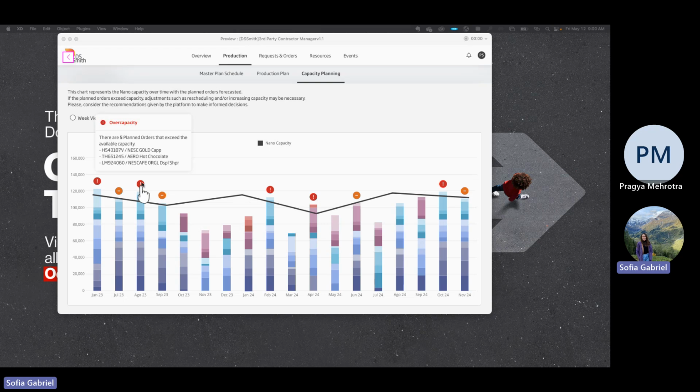And here this is not 5, so 3 planned orders that exceed the available capacity. And then we describe the planned orders. This is wrong because previously I had 5, but then I changed to 3 and I forgot to change the number.